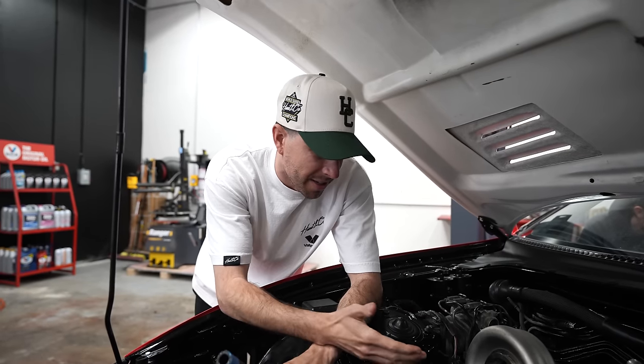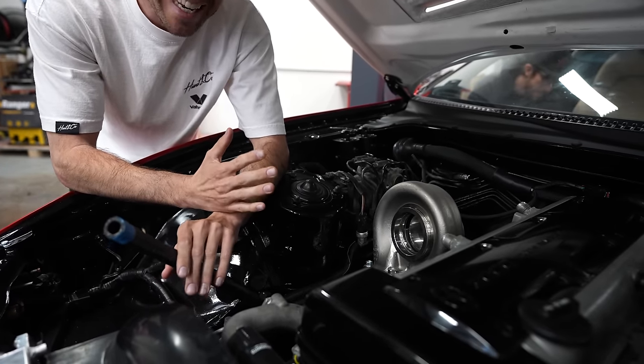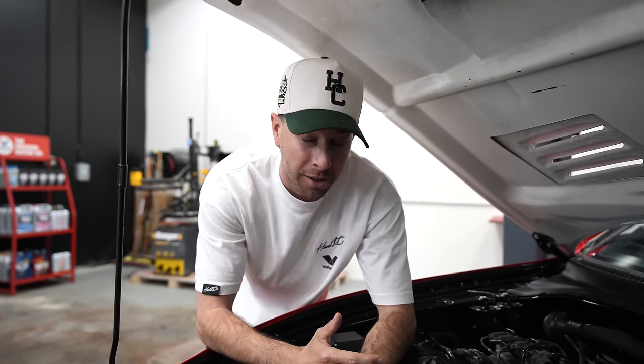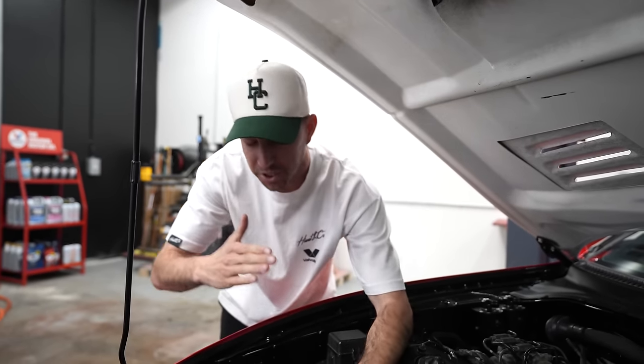Now, obviously, we're still missing some of the turbo setup, but we do not need that for the first start. We're really just going to make sure that our base tune is locked and loaded and ready to go. So first things first, before we turn this thing on, we're going to check for oil pressure. And then once we know that we have good oil pressure, we're going to key on fueling because that should be the one last missing piece before this thing fires for the first time.